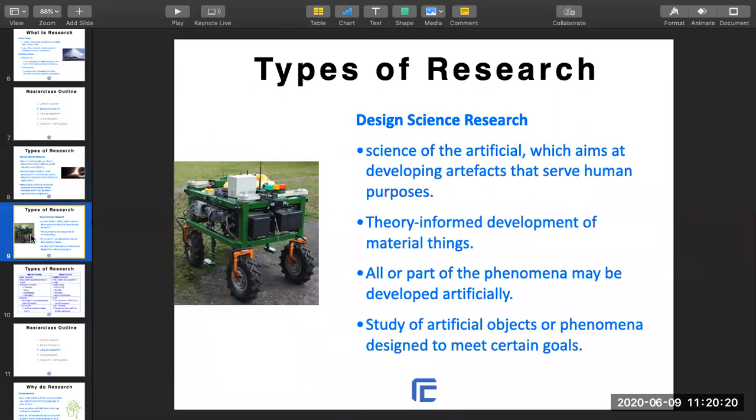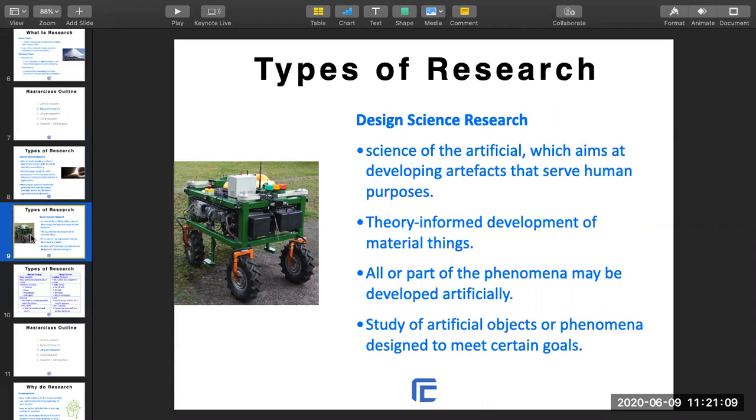If the focus of the research is to produce something, maybe to produce a robot, to produce a certain artifact, anything that will be a real object or something we can use, even a language is an artifact. Signs and symbols are artifacts. Any research that is towards producing something that will solve a real world problem, we call it design science research. For us in information systems, we can produce artifacts like software or hardware, maybe a computer system or a robot or a mobile app. All these are artifacts that we can produce in information systems.